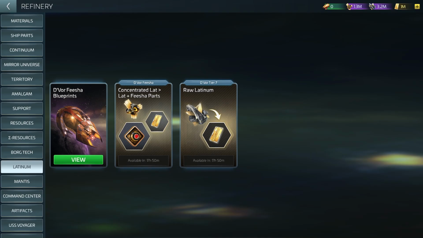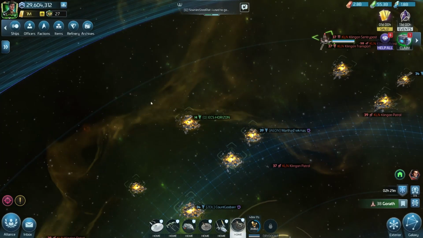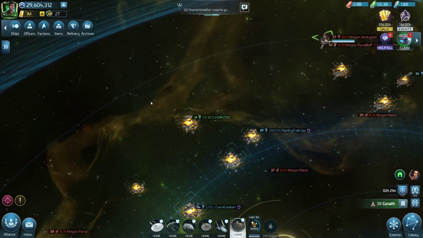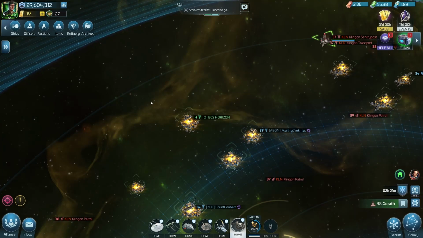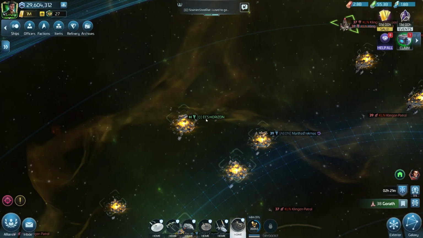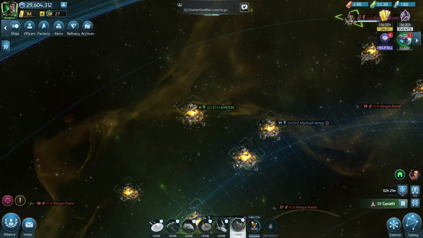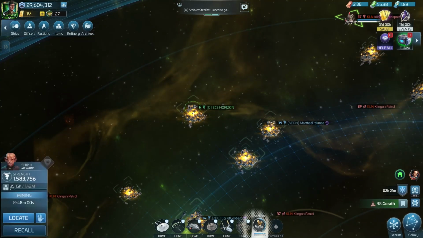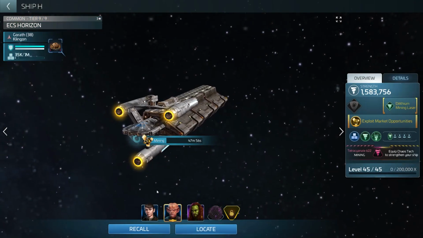You get them from turning in raw Latinum and stuff. You get them from events too, but it can be a very long time for you to actually get the Devore Feesha. So I'm going to show you in this video how I actually mine concentrated Latinum, because I don't have the Devore Feesha yet either. And so what I'm doing is I'm using an ECS Horizon, a maxed Horizon here, to do all this mining. So I'm going to show you what's going on here.